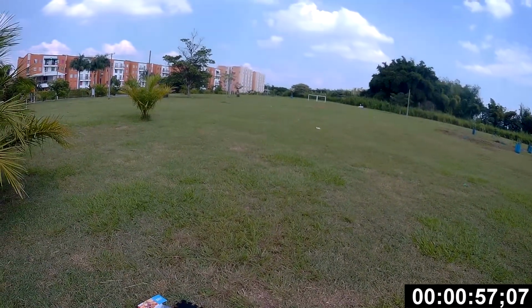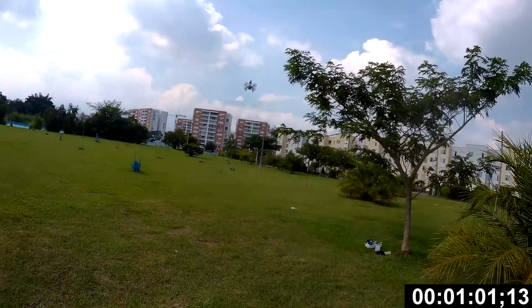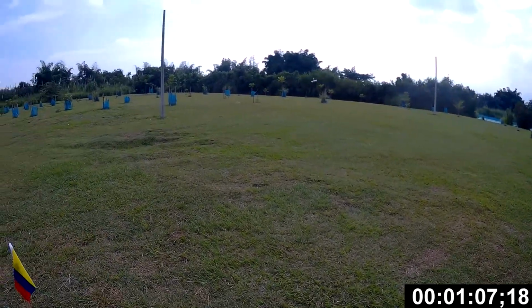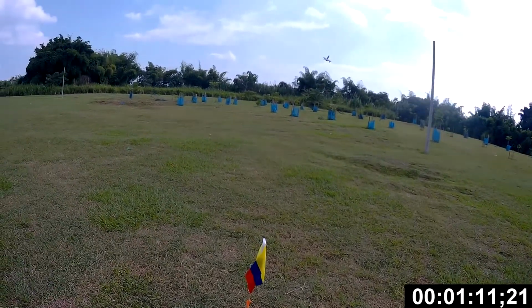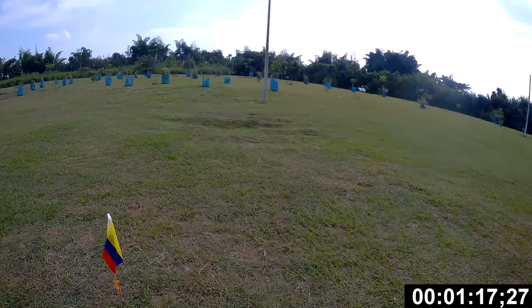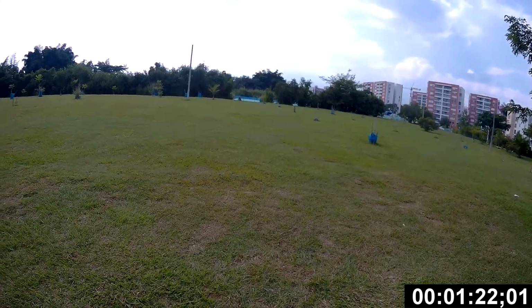What I love about this mini drone is that it's an easy indoor flyer and an easy outdoor flyer, as you can see. And because you can put a little Lego on top of it, you can easily put an FPV camera on it if you want to make a little tiny whoop. I think this is one of the best mini drones that you can convert to a tiny whoop.